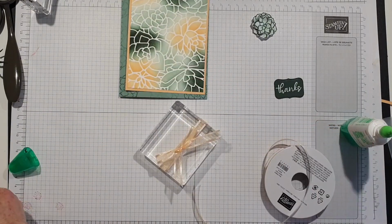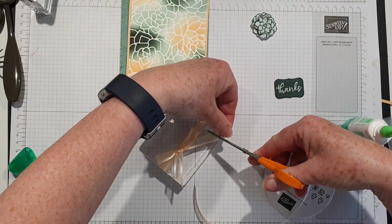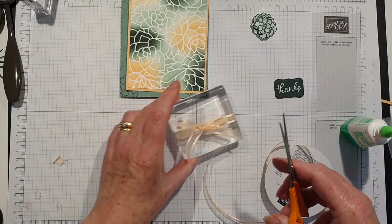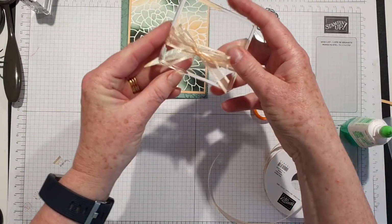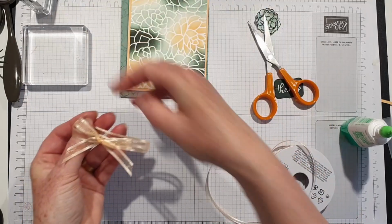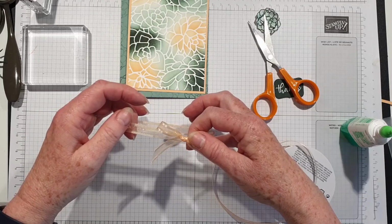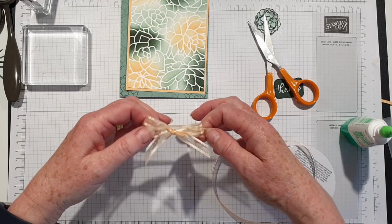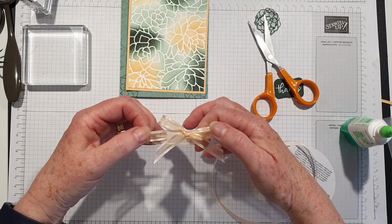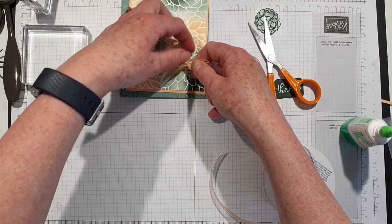Oh, use my ribbon scissors. There we go. Lovely. And then that comes off the block. I hope that was on camera. That comes off the block, and you work out whereabouts. So I'm going to do my bow the other side this time. So I want the bow this side of the card.